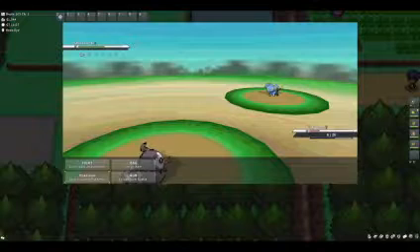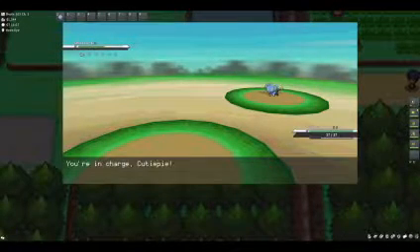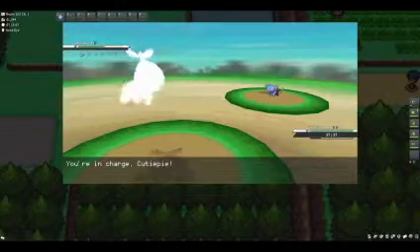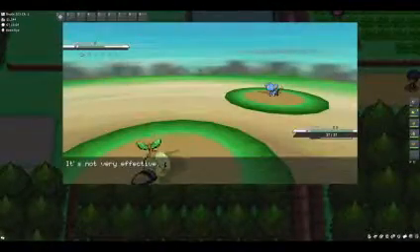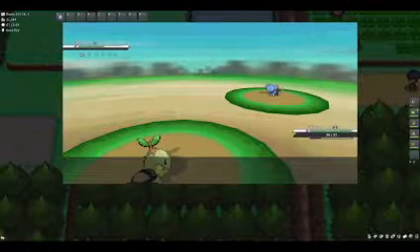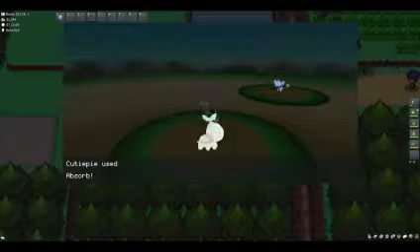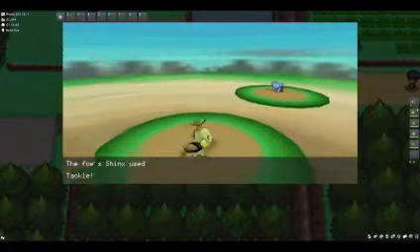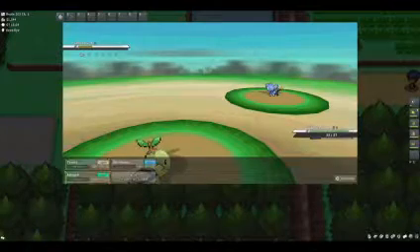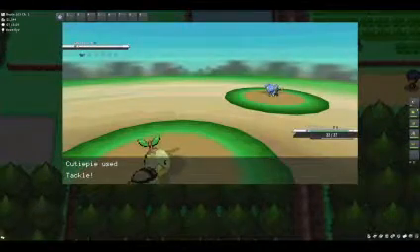Okay, yeah, nope, we're getting the hell out of here. Goodbye. Why do you know that already? Don't paralyze me. I hate you. Well, then I go to the Pokemon Center because that was... Damn it. Like, Starly's useless now. Damn it.